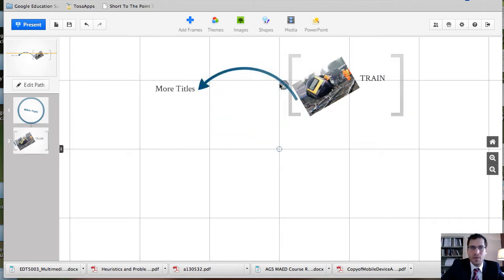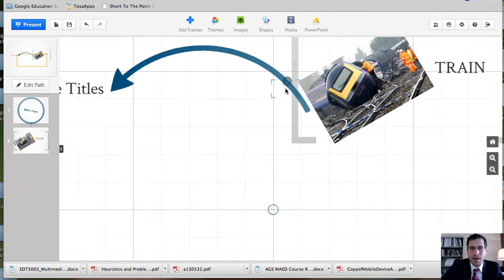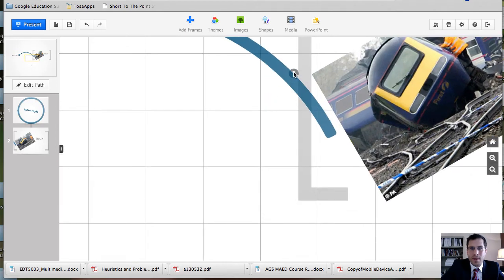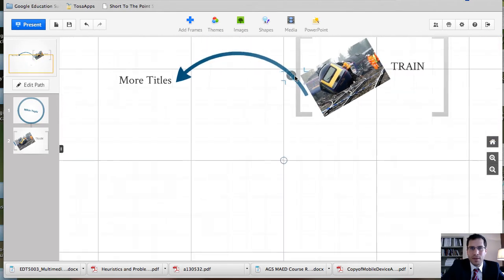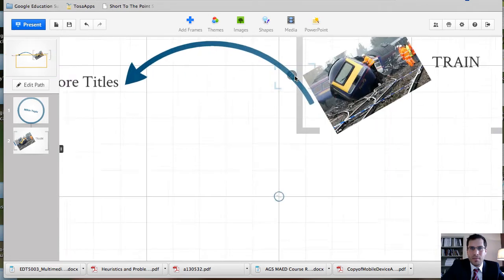So if you did not notice, you should have seen how all of a sudden, once I added the frame, it added another slide right here. So it created an automatic path from this main item to this item. And you see the number 2 shows up right here next to my frame. I don't know if you can see that or not. It's kind of blurred by the arrow right there.